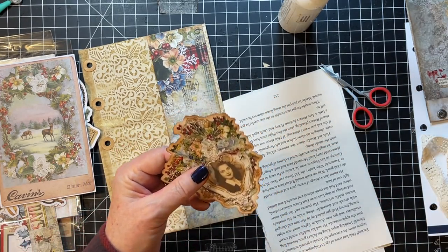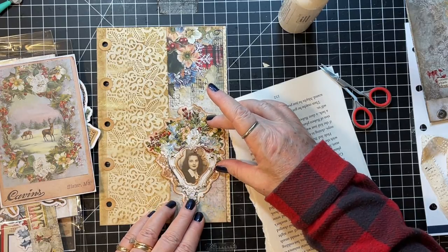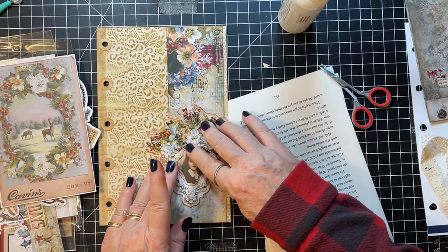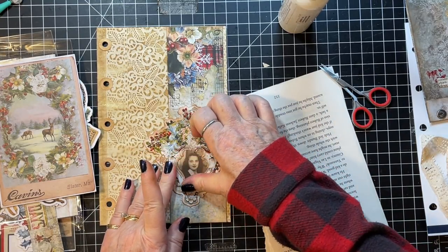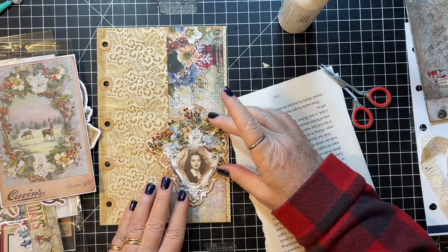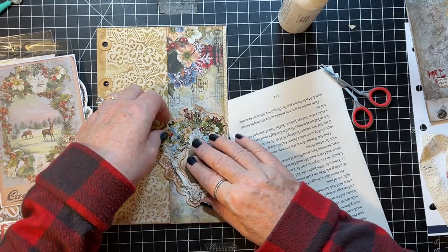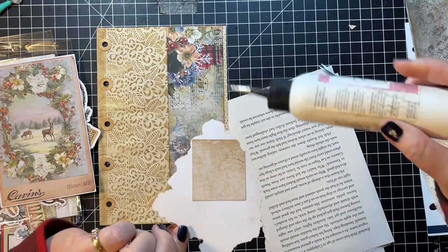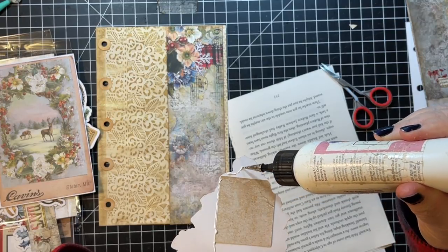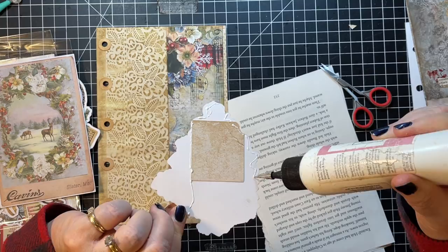All right. And then we're going to get her glued down. But we're going to leave this edge hanging over. So I only want to glue up to here, like this. Just on the edge of the picture.